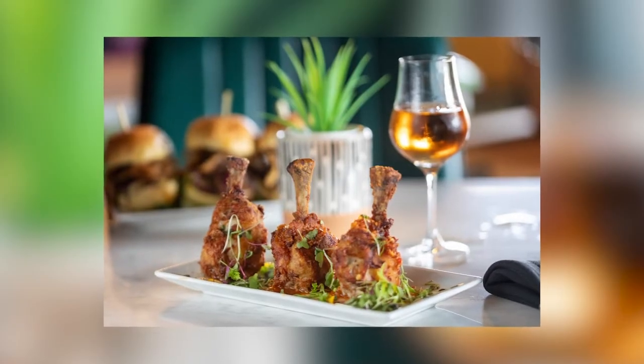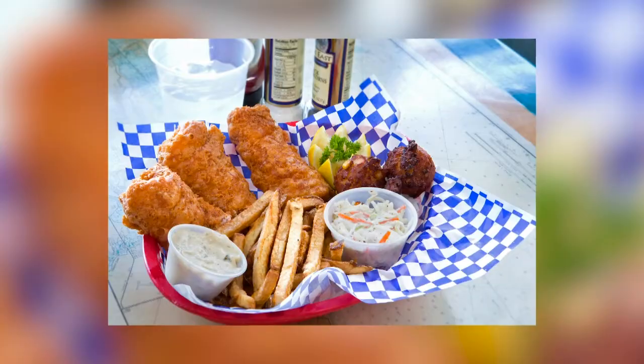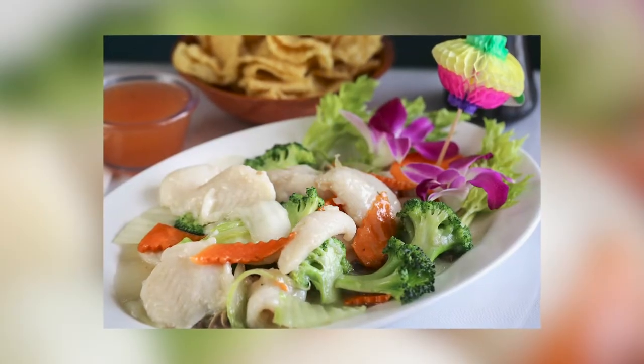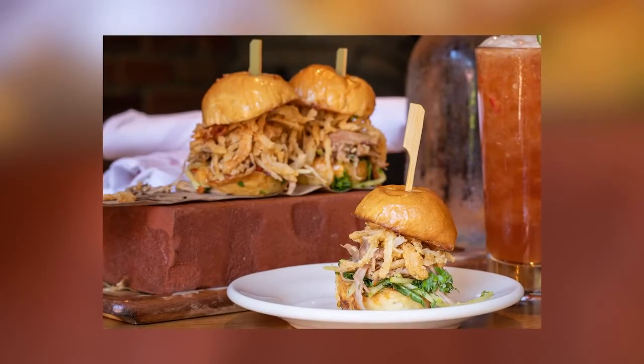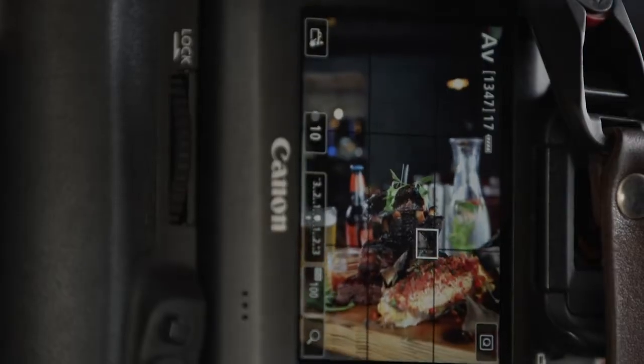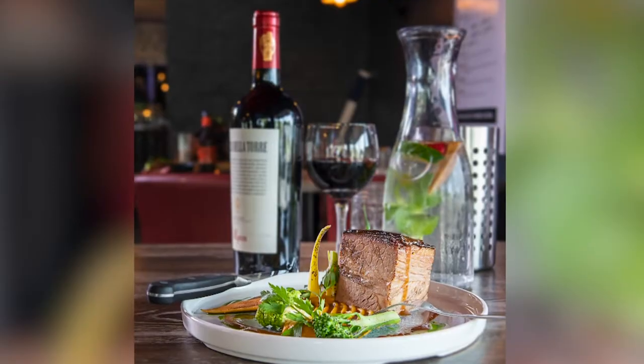A lot of the photography that I do, at least on social media, is I call it run and gun. No special consideration from the kitchen, no special consideration from the restaurant. I want to show in my photography what it's like if you go into a restaurant and you sit down and eat this dish, what does it look like?